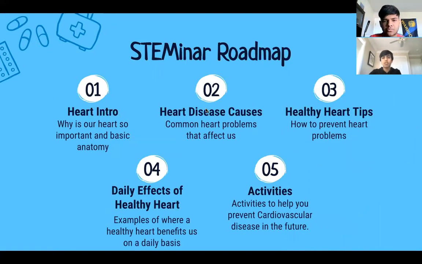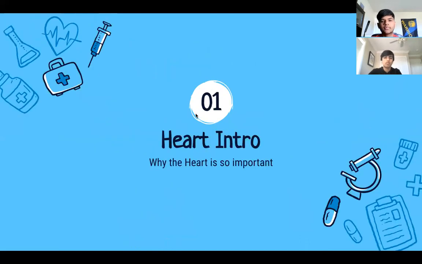Today's seminar is going to follow a roadmap. We're first going to talk about our heart and why it's so important. Then we'll talk about heart disease causes and common heart problems that affect us all. Then we'll talk about how to keep CVD risks at all-time lows. Then we'll focus a little bit on the effects on our heart, and we'll finish it off with some interactive activities that you can do to prevent cardiovascular disease in the future. So without further ado, let's get started with the first thing on our roadmap, which is the intro to the heart and why the heart is so important.